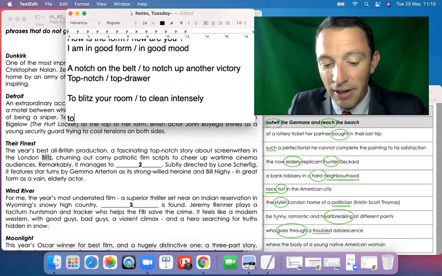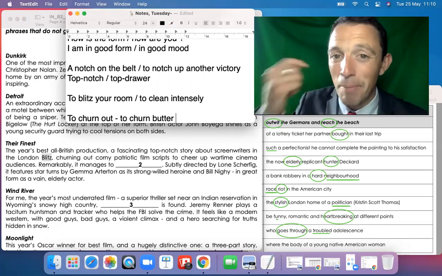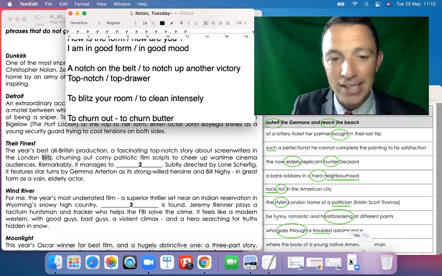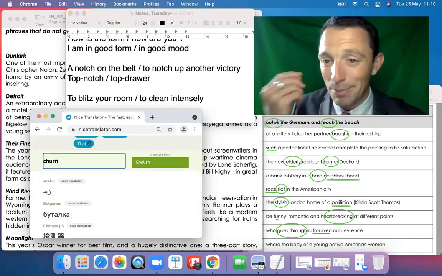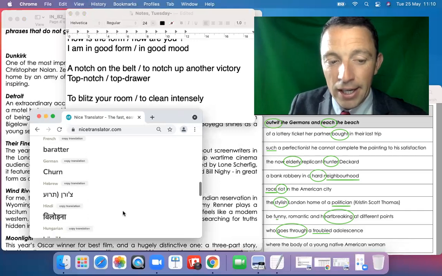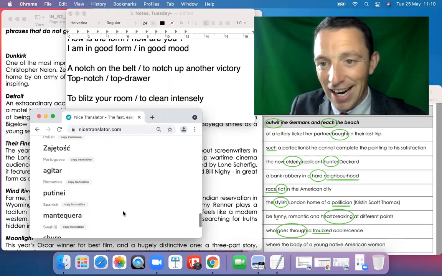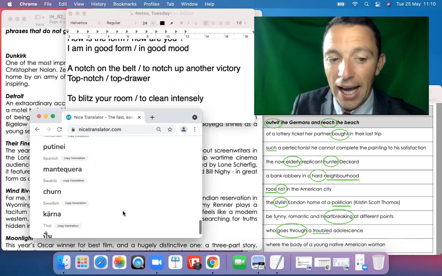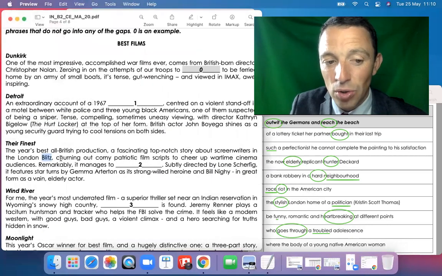The next vocabulary is very difficult as well, to churn out. Originally, it's related to churn butter. Okay, and I think it's the process to make the butter is to churn, and I'll show you the translation here, just so you're specifically clear, because it's a bit difficult and it's very, very specific. So the verb to churn, Arabic, Bulgarian, Chinese, Croatian, Czech, Dutch, and all the languages. And we move to Italian, Korean, Malay, Polish, Portuguese, agitar, which is very similar to agitate. Okay, and in Spanish, it is mantequera. I never saw that before in my life. So basically, it's to produce.